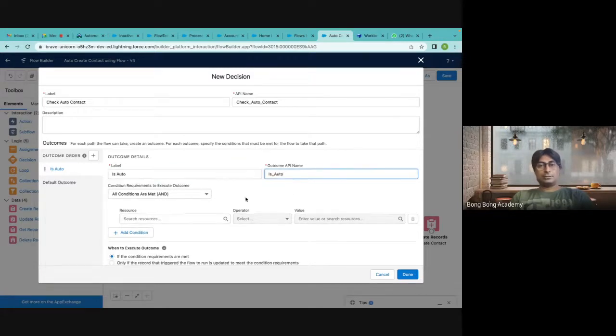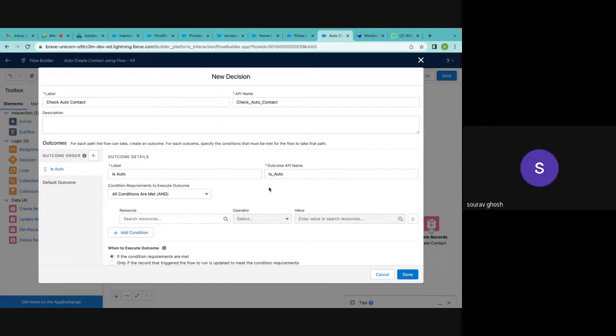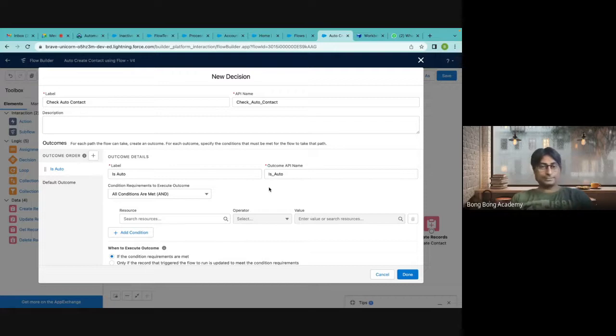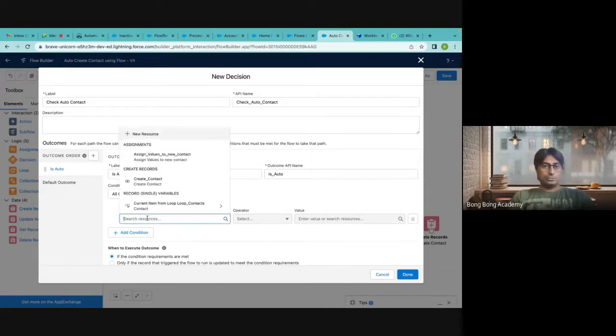This check will be happening for every contact, right? So what is is auto? The current item from the loop contacts.